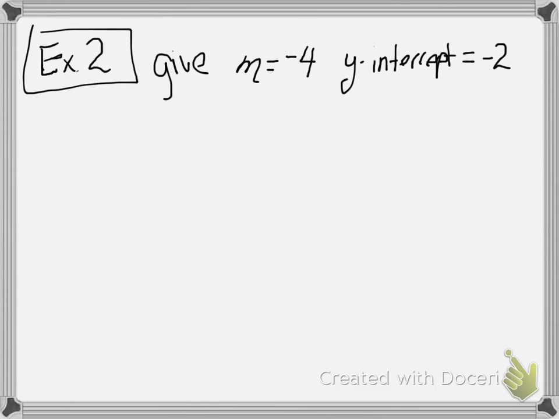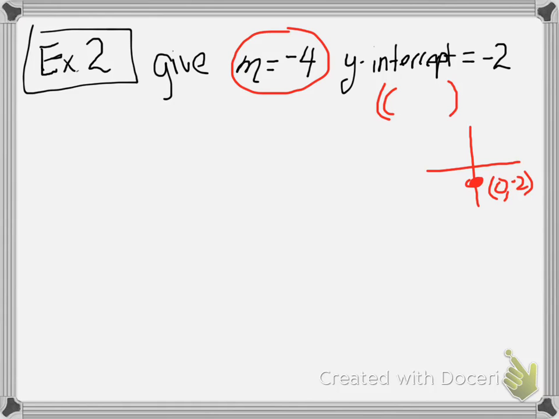So do you have a point and do you have a slope? Because those are the two things you need for point slope form. It's like duh, it's called point slope, right? So I definitely have a slope, and my slope is right here. The point, it says y-intercept is -2. So how can I write that in an x and y ordered pair point? If the y-intercept is -2, that means if I have an x and a y, that it's crossing right here down 2. So that would be where x is 0 and y is -2. So there's my point, 0, -2.